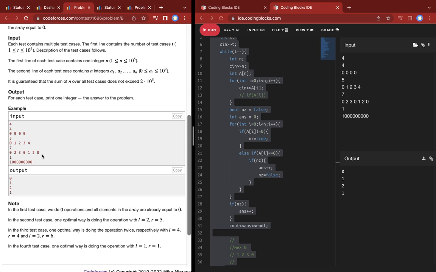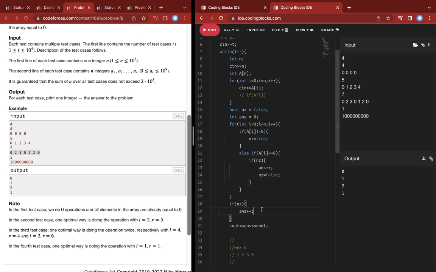If the mex of the entire array is not zero, then we could actually just do it in a maximum of two times, because if it's non-zero, then we could take the whole array another time and it would be two. So I just messed up. The answer is either one or two.